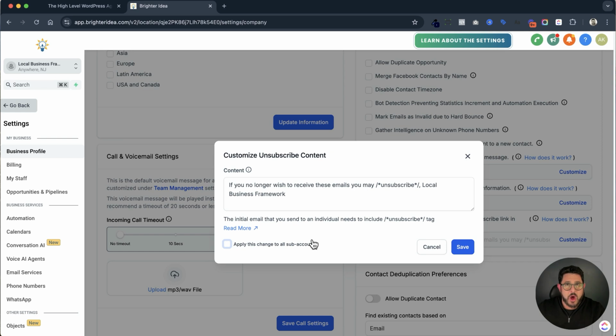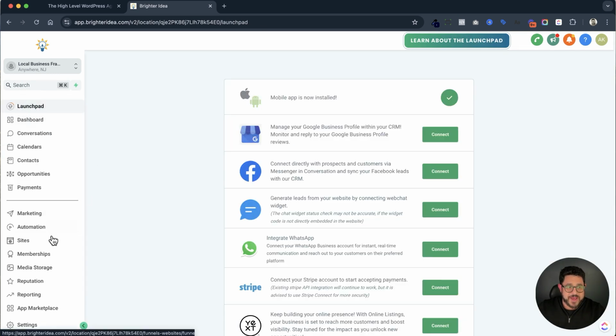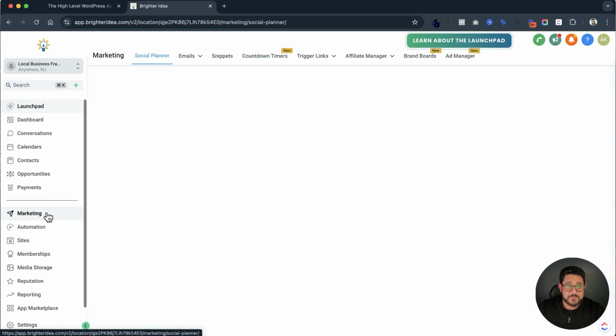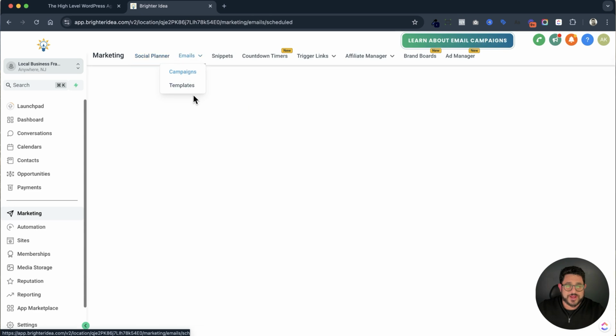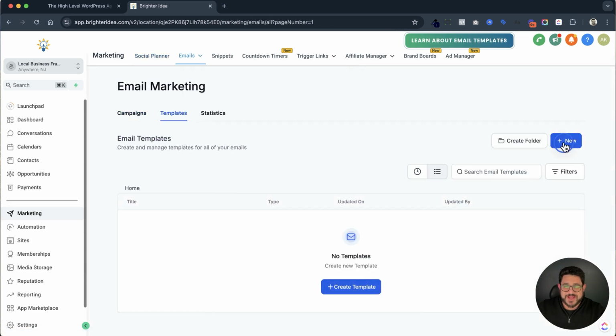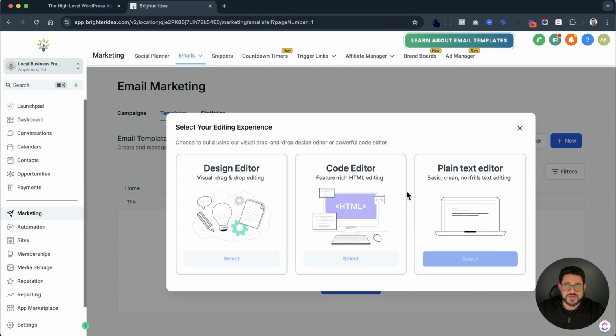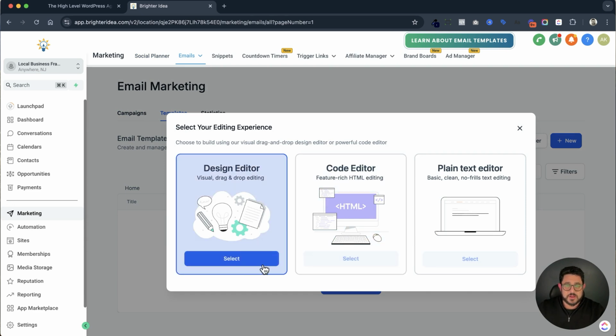It'll work on all your different emails once you add the link, and I'm going to show you how to do that right now. So we're going to hit the go back, and we're going to do it out of the marketing campaign. And in the marketing campaign, we are going to bring up an email. And I'm just going to create a blank template just so you can see how this works. All right, I'm going to use the design editor.